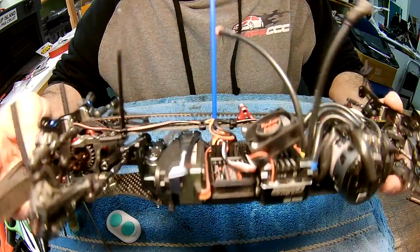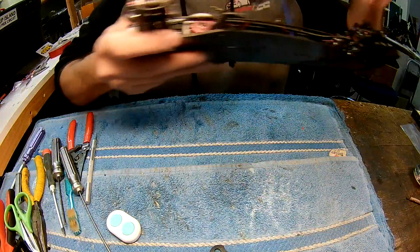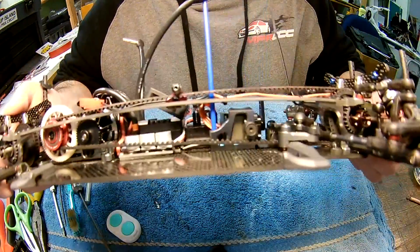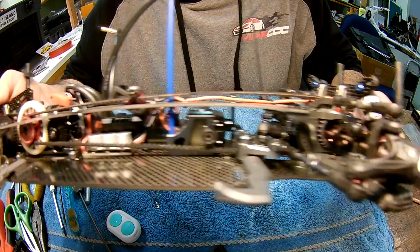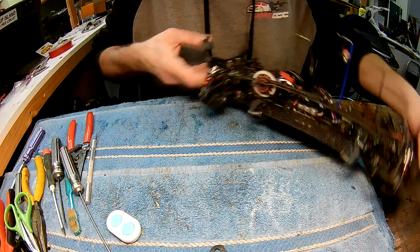Nice and clean there. A lot of wires, but at least it's clean, not obtrusive. There you go. It's a nice clean installation.